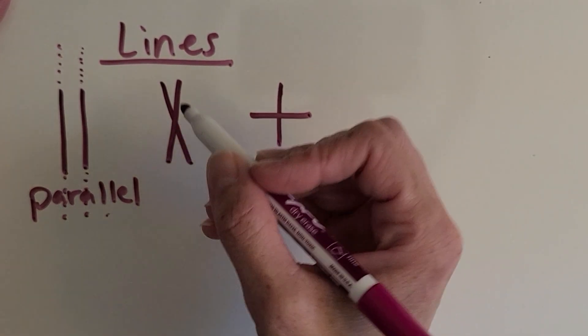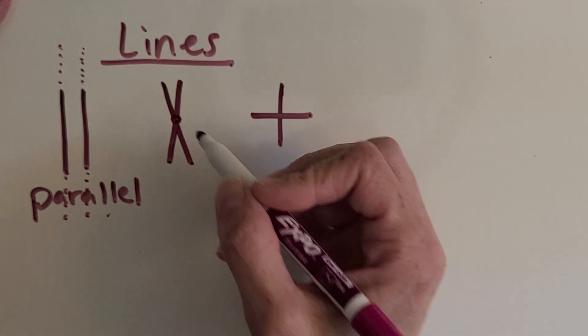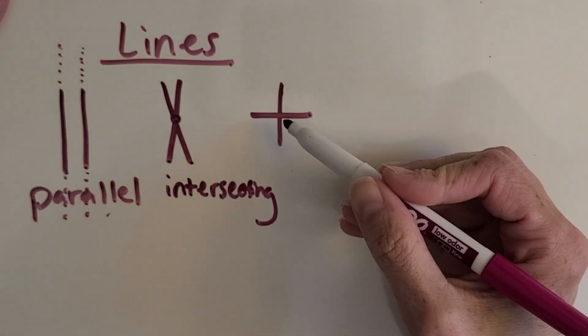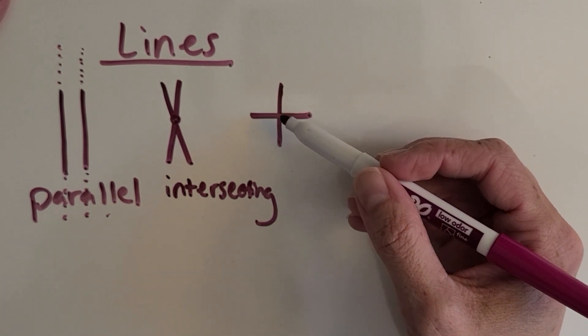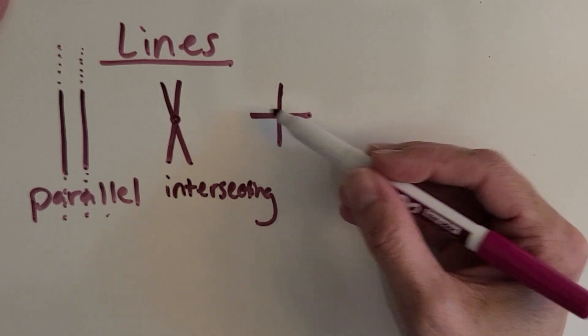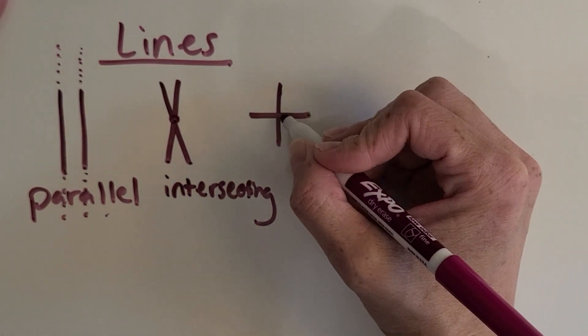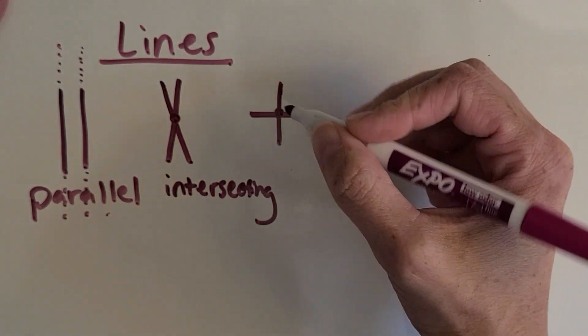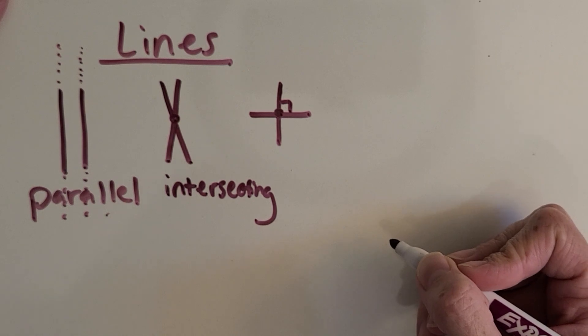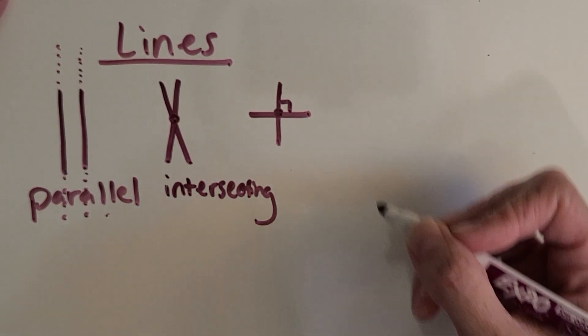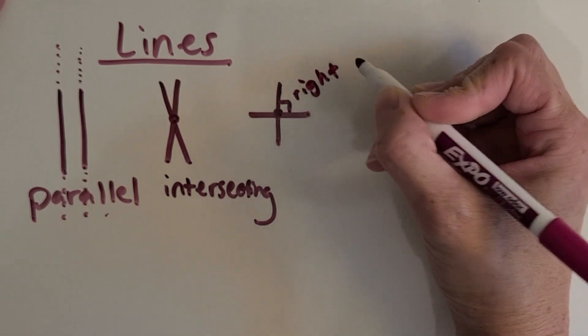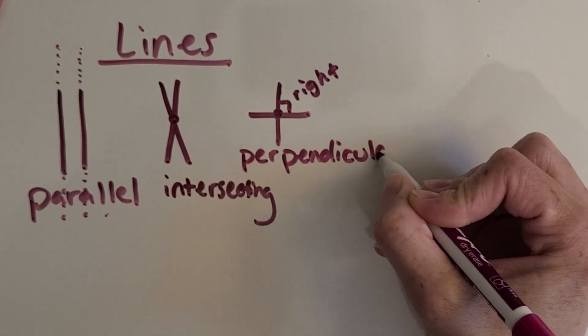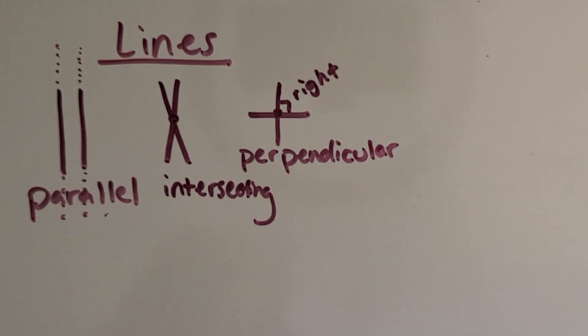Then we have these two lines. They're crossing right there, and they are called intersecting. So we're going to talk about why these two lines, they're also intersecting, but there's a special way that they're intersecting, special angles that they make. So let's take a look at this one and see what makes these two different. So what kinds of angles are these two lines creating? What kind of angle is this? Think about the angles that we just talked about. Awesome. They make right angles. And these are called perpendicular lines. So when two lines touch or cross and they make right angles, they are called perpendicular.